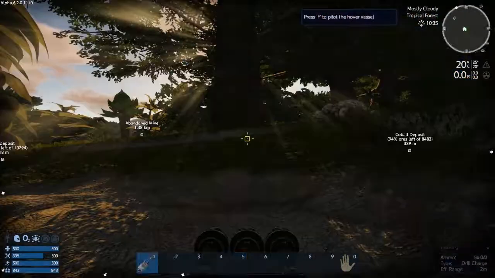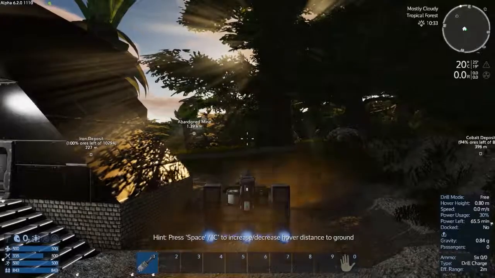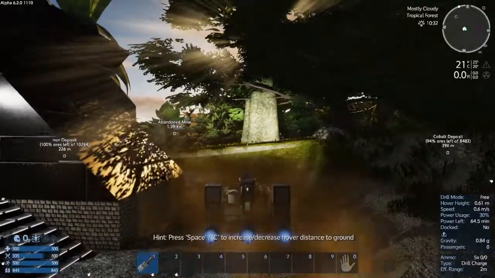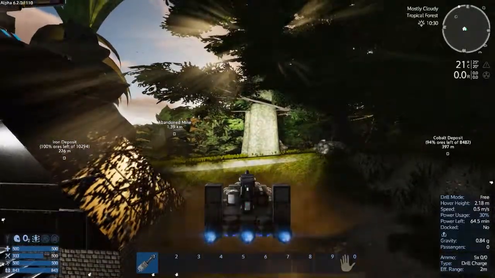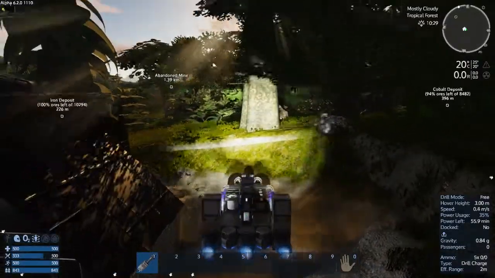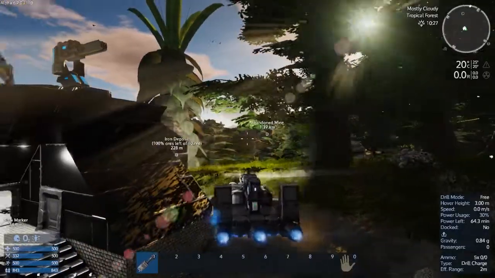Alrighty. Let's go ahead and get into our cockpit. Turn our thing on. Turn the lights on and off. Okay. Space to increase and decrease. Hovering. Let's see, does this still get up to 3 meters and 3 meters only? It does indeed. Alright, so we should be good to go. You can see how my turning is on this thing.